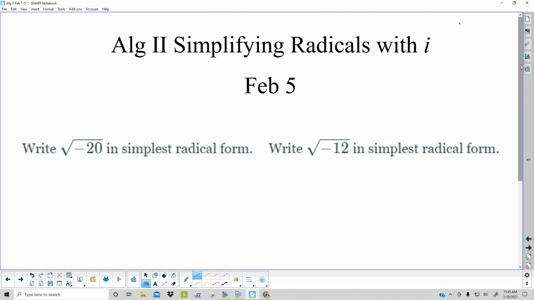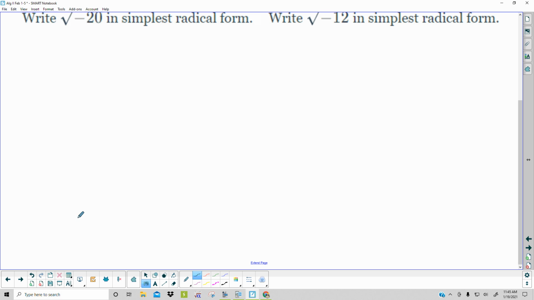So we talked about this a little bit last semester. If I were to have the square root of 25, you're looking for what times itself is the number inside. So 5 times 5, okay? Or negative 5 and negative 5. So you got two answers for this, plus and minus 5. Okay. But what if you have a negative inside?